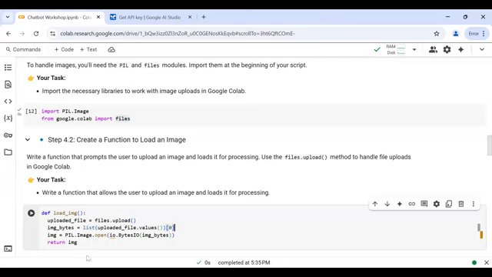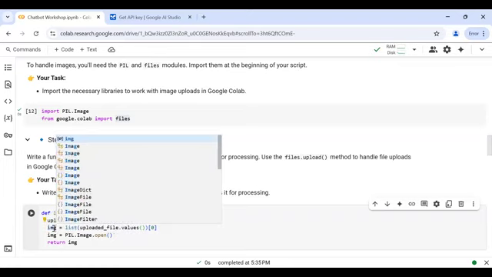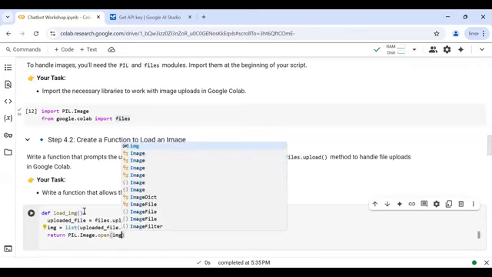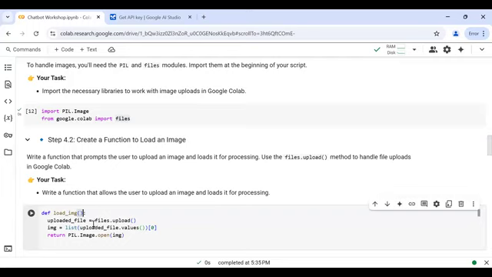Basically, the way this works is the first line creates that portal for you to upload the file, and then it stores that into this uploaded file variable.